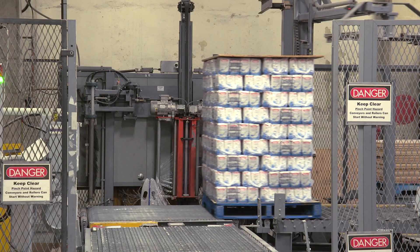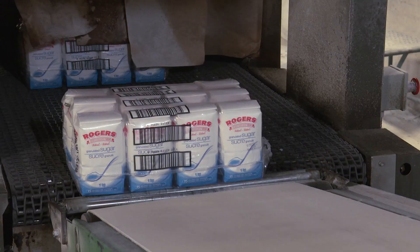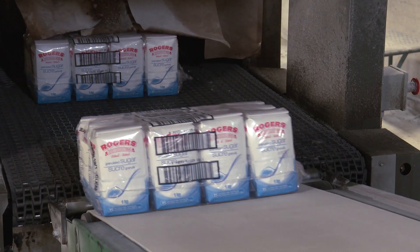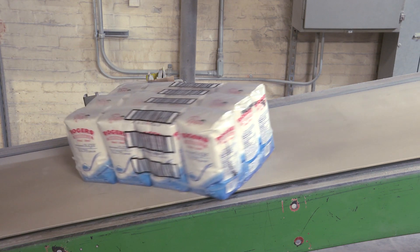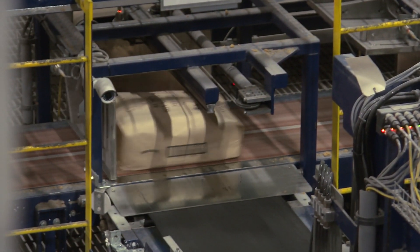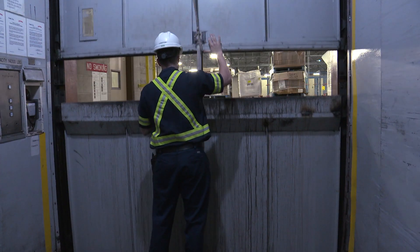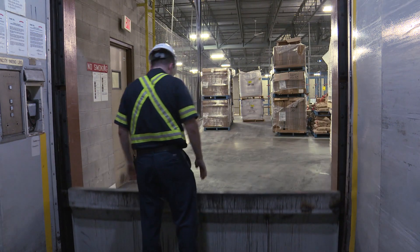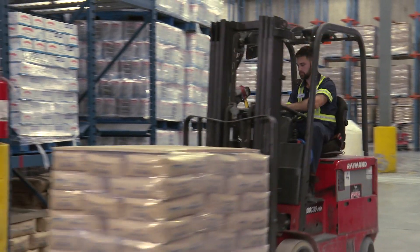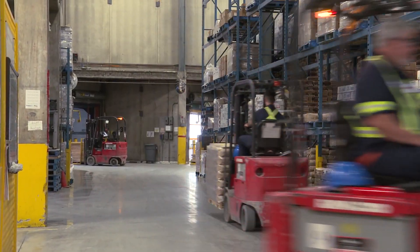Nova's been a huge part in our automation process, from palletizing to sorting products. If we didn't have them in our building and in our warehouse, it'd be incredibly difficult. Having that automation, having the team work with Nova, having them always available to help us whenever we need something — it's great. Right now it allows us to do everything we need. It's flexible, it's allowed us to free people up from a safety aspect and reallocate them to do other jobs.